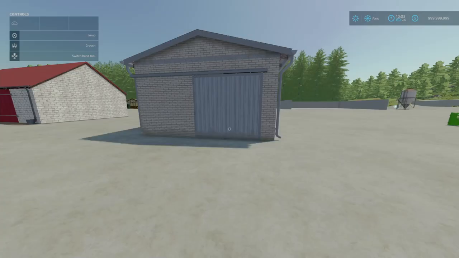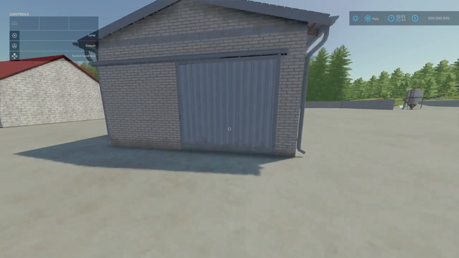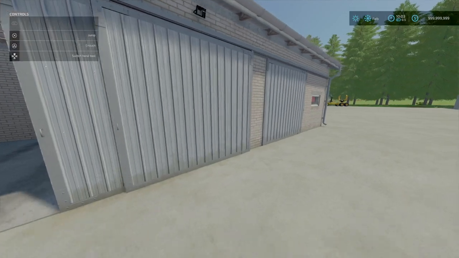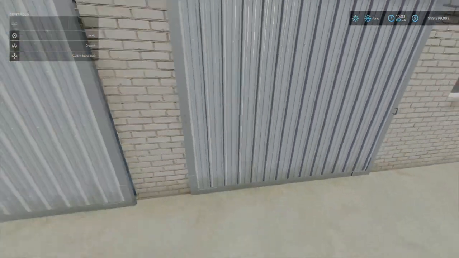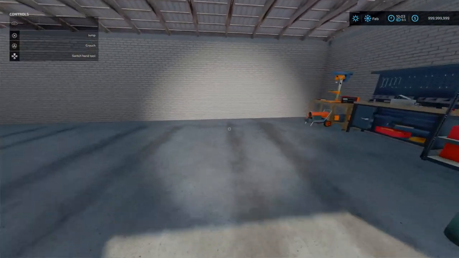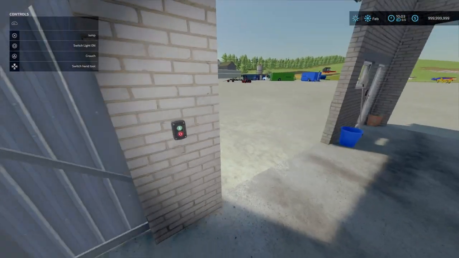Next, we've got the garage 18x7. This is by 750 Ti Modding. 12.17 megabytes to download. 29 slots for a console. And yep, this is a simple long shed, 18 meters by 7 meters. I'm guessing that's what 18 by 7 means. So yeah, let's head into here.